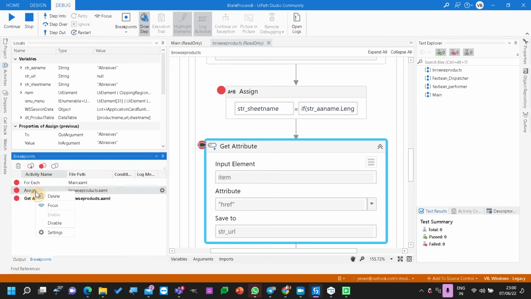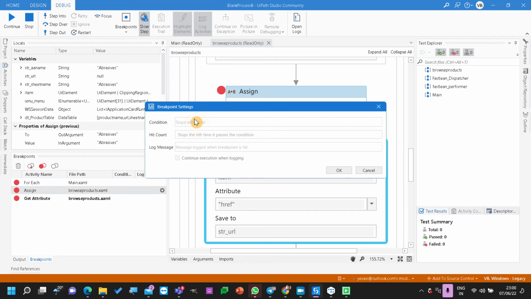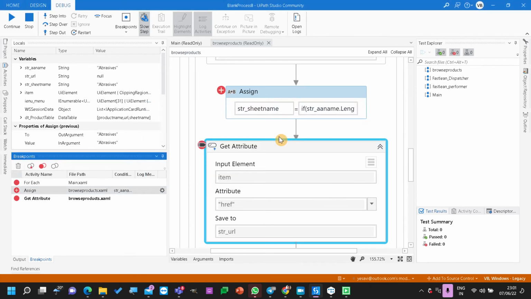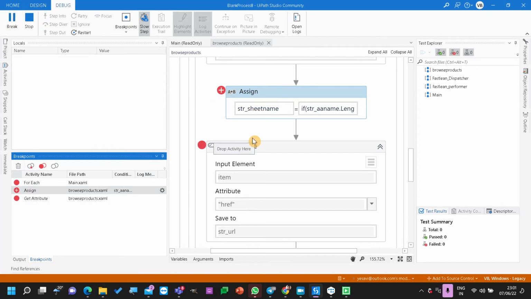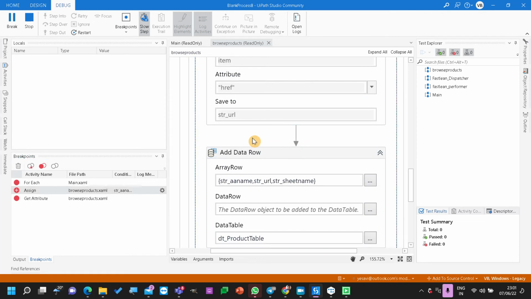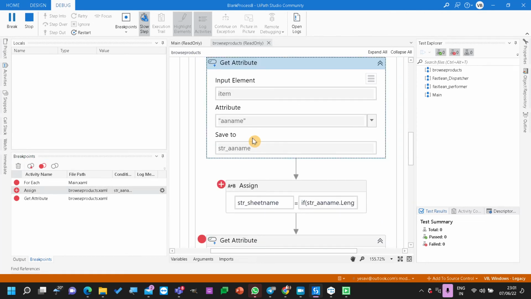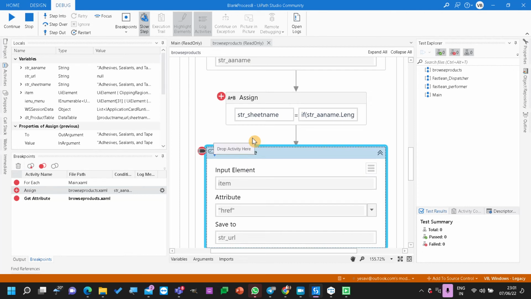Let's go to settings. In condition, it should stop only when str a name dot length is greater than 30. So now it will not stop every time. It will stop only when it is greater than 30. Now let's remove this one as well.